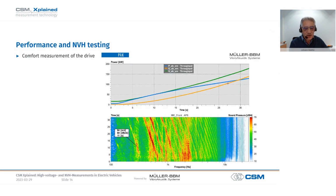So let us look at another acoustic analysis that correlates with the engine power. We see a drive motor in its tonality here without corresponding acoustic arrangements. In the top measurement image, we see the power measurement of the electric motor. The motor is on a load or torque ramp, and we see intuitively that something is wrong, that it cannot sound good when we hear it. We have noticeably unpleasant tones here.